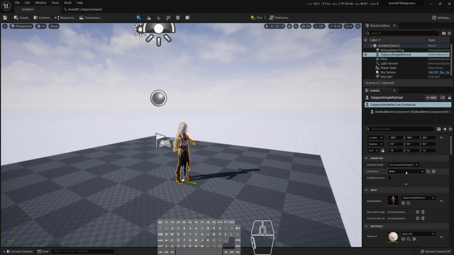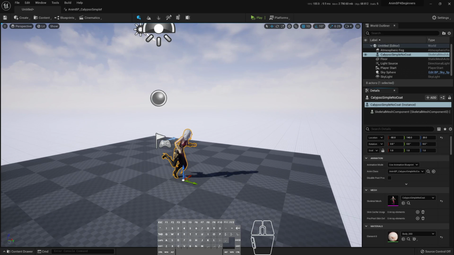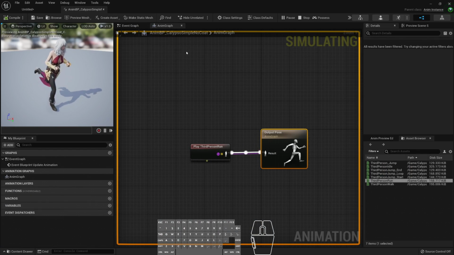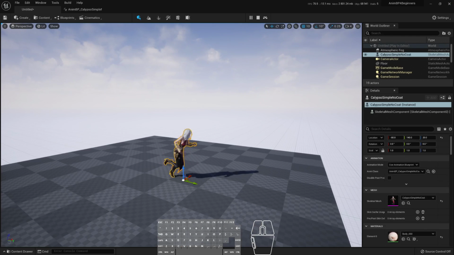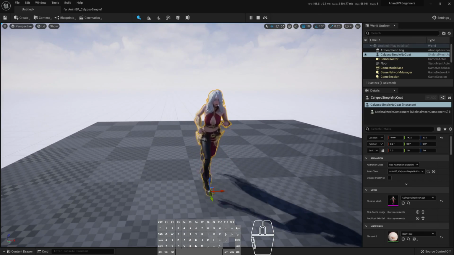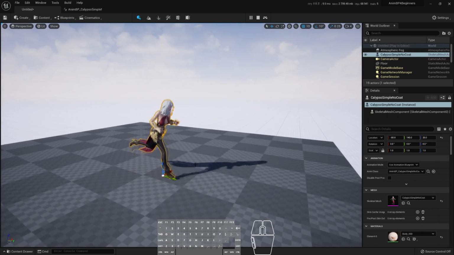So use animation blueprint. Here we can select the one we created and it will show us the same thing as the preview. Yeah, right. So the preview really helps us to see what's happening. But this is really not a character that we would like in our game, right? This is no way to control a character.